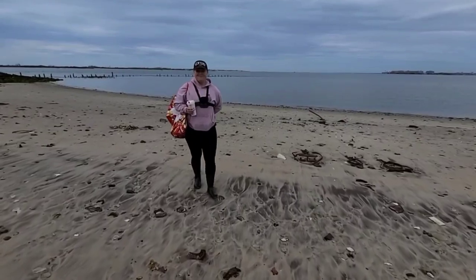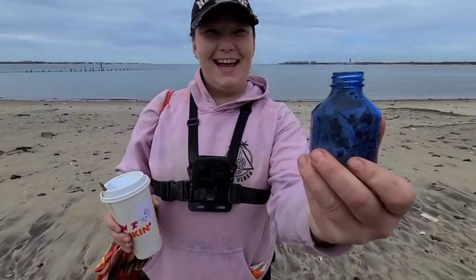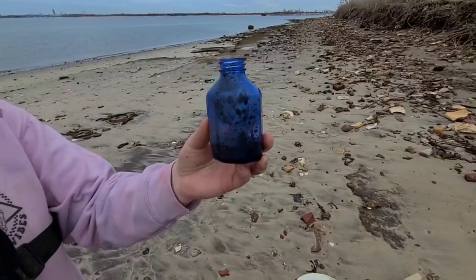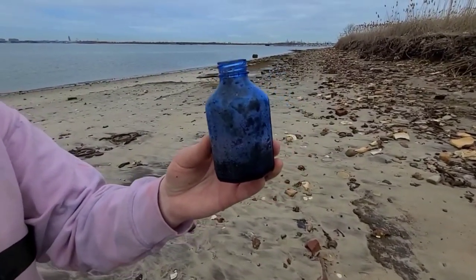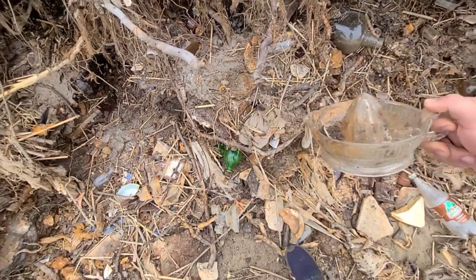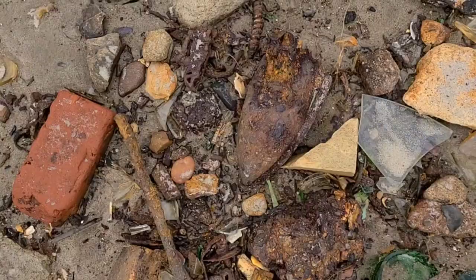Sonia says she's got something over here. What do you got? Water in the eyes is what I got. Ooh. It's a squid bottle. Whoa, a blue squid. Usually they're green. We have a jumbo one that's blue. Now we got a little squib. Add to the squib collection, guys. The top's a little hurt. All right, guys. Sonia's about to be stoked because I'm stoked because we just got a keeper. It's a little chipped, but look at this lemon juicer, guys. Iron number 7.